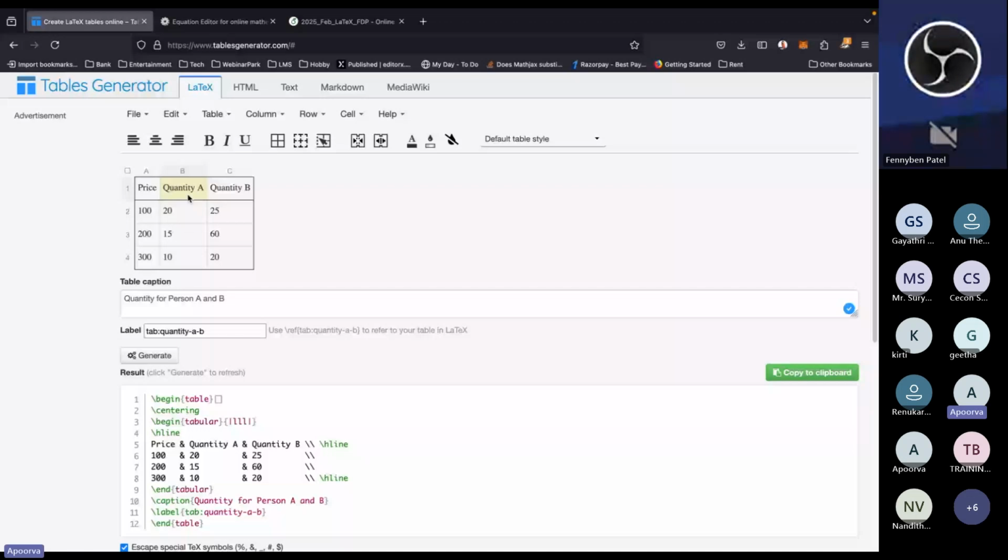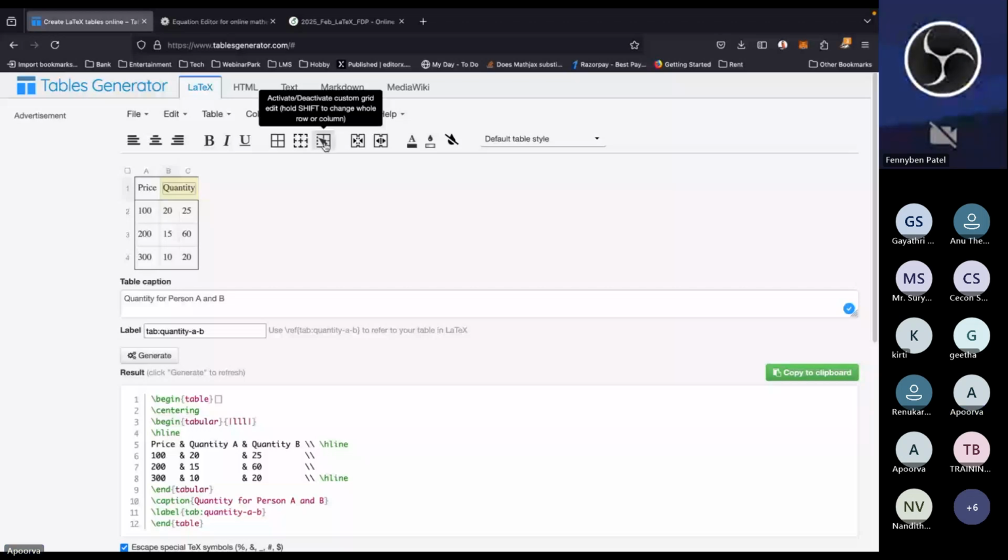I just had to drag it. So just click with your mouse and drag in the direction you want to merge. These are the 2 cells I would like to merge. So let's say merge. As soon as I merged, it filled in some default value. Let's say it's just quantity. And then I would want to add a border to this, so let's select this and put a border here.